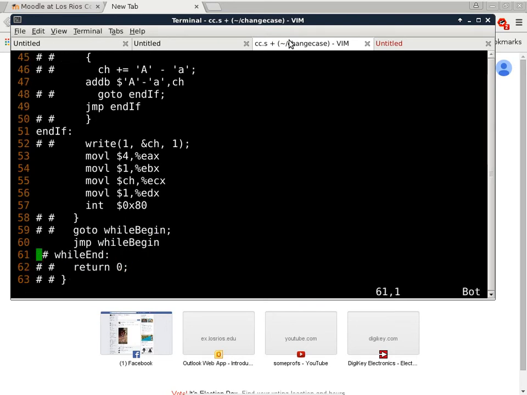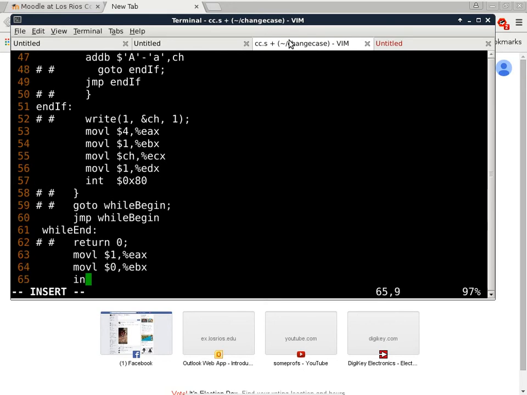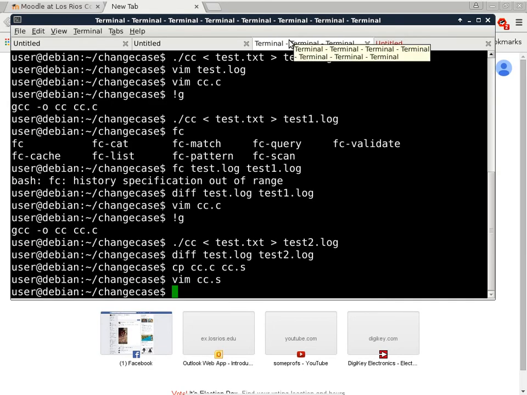And we have the label while and here, just get rid of that. And then return 0 is just our usual way of exiting a program. And now we know what that means, right? Because putting a 1 into EAX means we are ready to exit the program. And then putting a 0 into EBX means that's the exit code of the program. And int $0x80 is requesting the operating system to let us out. Okay, I'm ready to go. All right, so let's go ahead and test this program and see if it works.